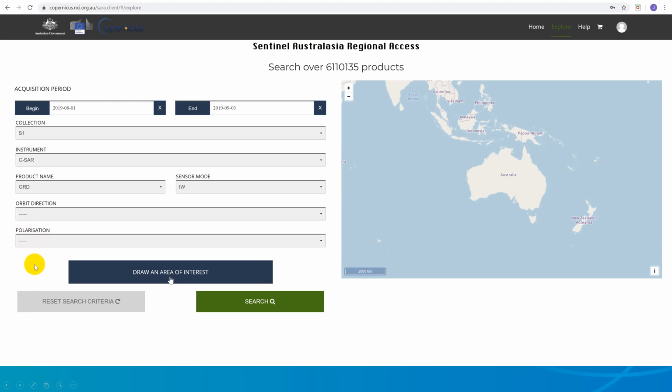As we've selected S1, cloud cover isn't applicable and the option doesn't appear. However, to specify the maximum cloud cover percentage allowable for the data, the cloud cover scroll text box would be used to select or type a whole number between 0 for no cloud cover allowed and 100 for total cloud cover allowed.